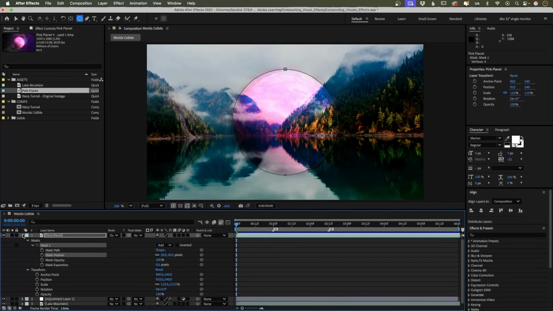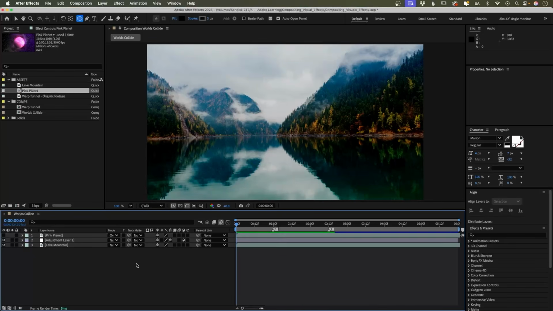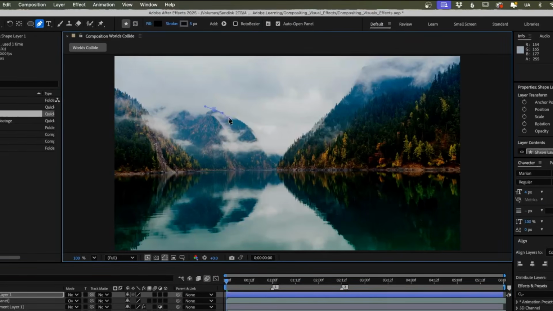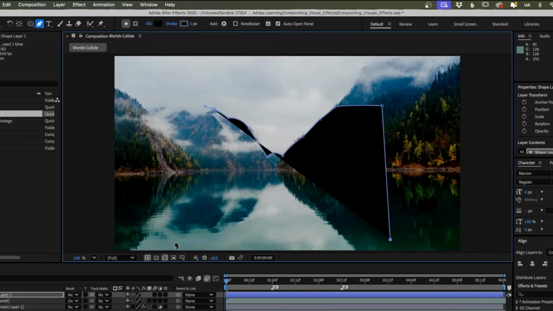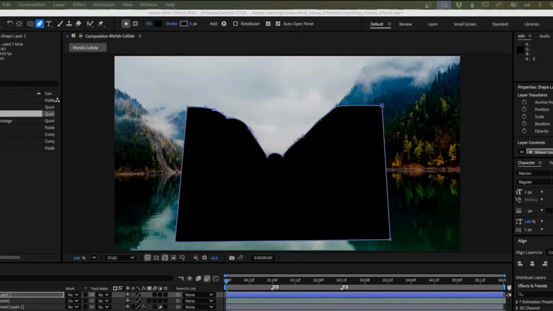Let's create a shape layer now to use as a track matte so it's hiding behind the mountains. I'll turn off the visibility of the planet so we can see the mountain's edge. Let's make sure that no layers are selected by clicking anywhere in the timeline that's empty, like here. I'll grab the pen tool and start tracing along the edge of the mountain, getting it as close as we can, but it doesn't have to be absolutely perfect because we'll soften the edges with a little Gaussian blur. So part of the planet glows through the trees in the mist.